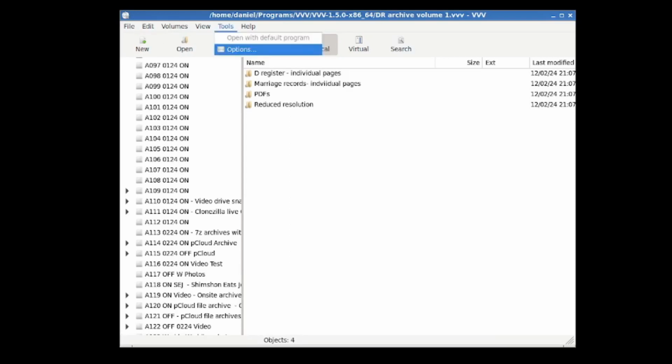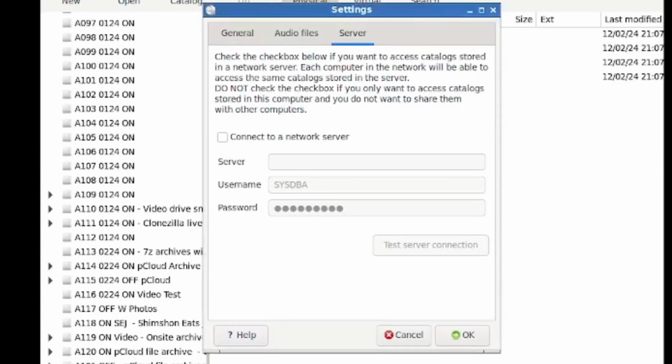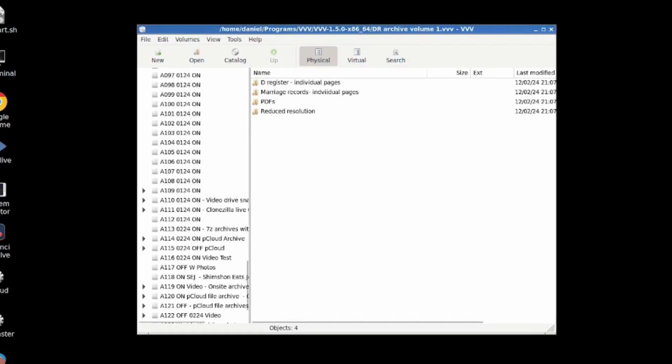So there is one workaround I just want to point out. In settings and server, you do have the option to connect to a network server. Now, I say that's an option because what you could do is save this onto a server that is being backed up regularly, and that would be one way of achieving automated backups. In fact, just about the only way, to the best of my knowledge. Or you could try to create a little sync between the program folder and a remote drive.